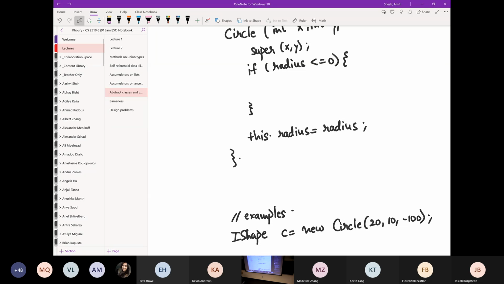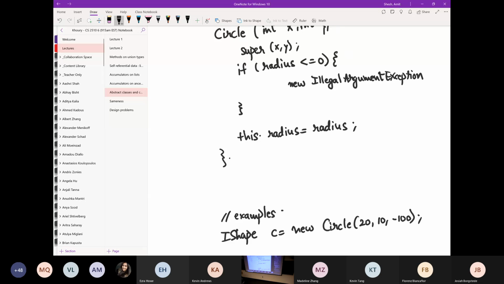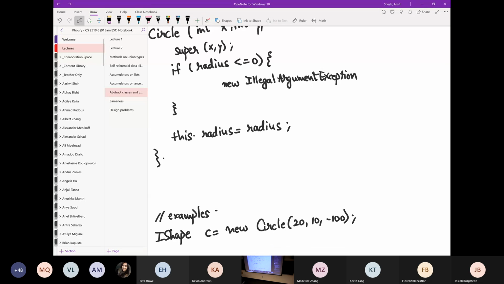So exception names in Java are fairly long because they are spelling out explicitly why they are being used. So what I do is I say new IllegalArgumentException. So that's the name of an existing class in Java.